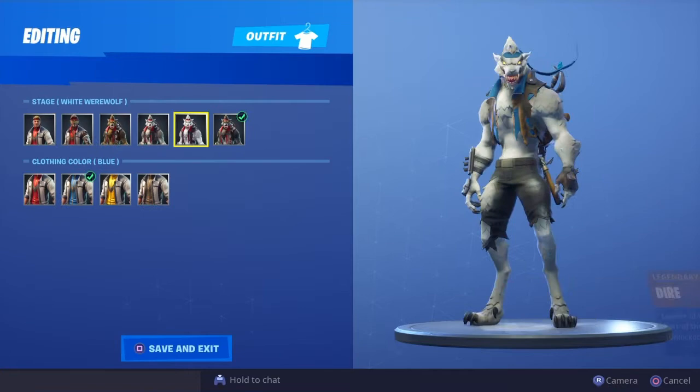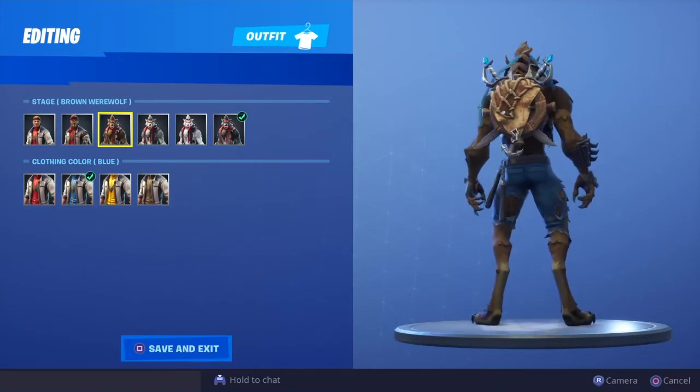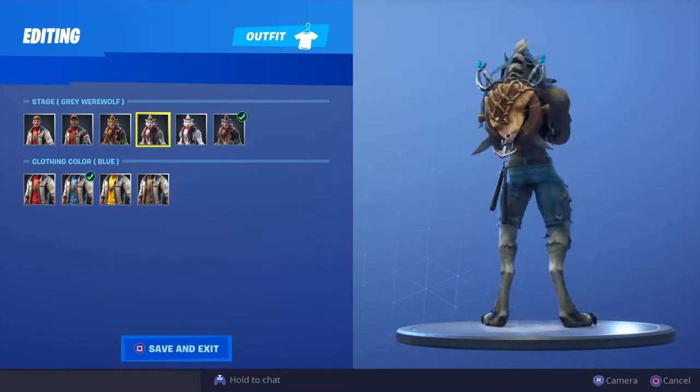Dire, let's go through the selectable styles for that. We got it on the blue already. I do like the white. The grey also looks pretty cool. Any werewolf. Actually, to be fair, all stages of the Dire actually look pretty cool.